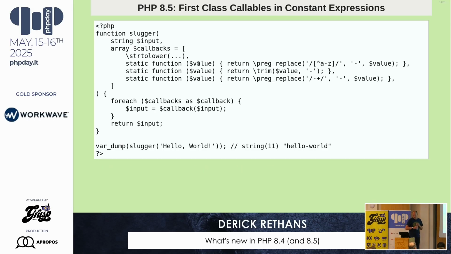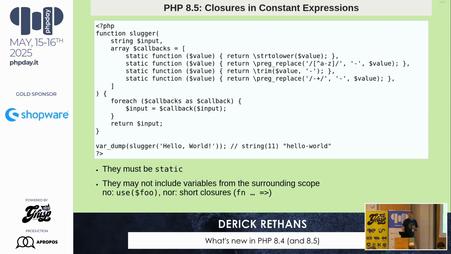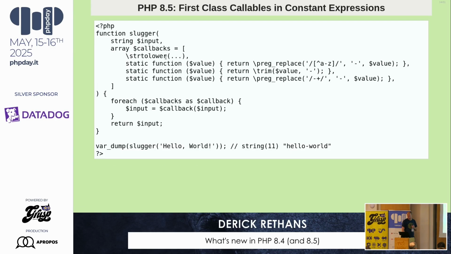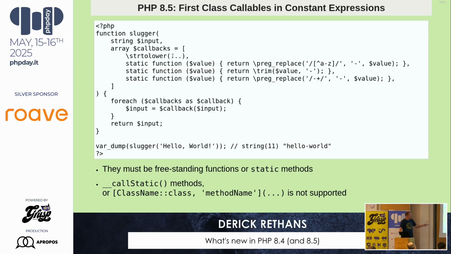Right. But there's a few other things in here as well, like I put them the wrong way around. That's why I got confused. So in this case here, I'm using static functions and stuff like that. But here I'm also allowing the ... operator, which turns this into a closure directly. That is something that you couldn't do in PHP 8.4 either, but that is something that is new for 8.5 as well. And of course, with restrictions that they must be freestanding functions or static methods.